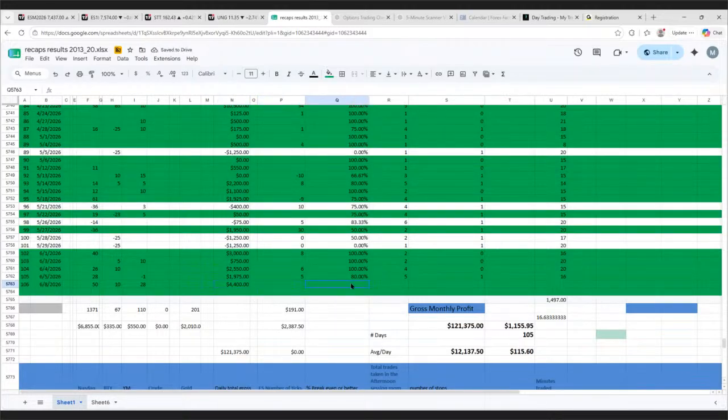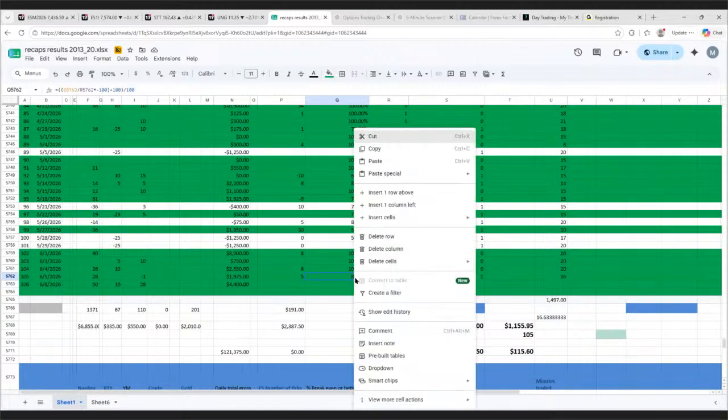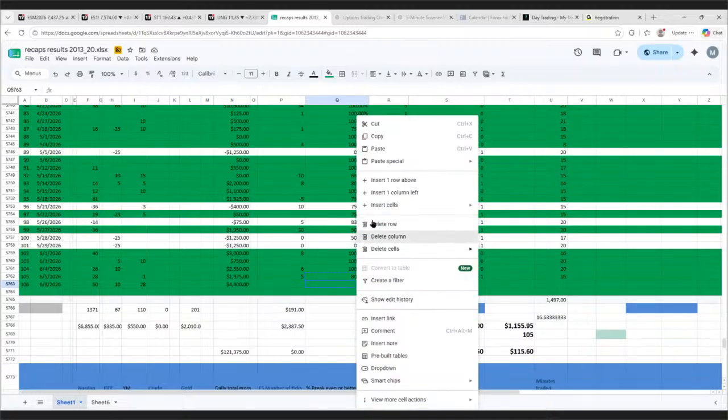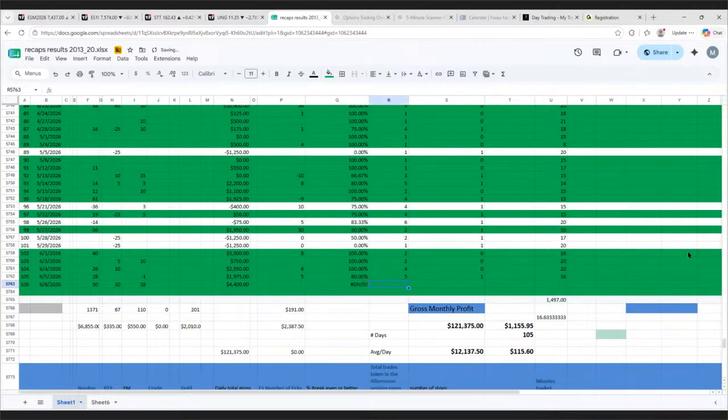4,400. Okay. Nice. We didn't trade any. Yes. And all the trades were good ones today. So we didn't have any stop outs in this. So that's going to be 100%. So I fill it all the way out. We had 4 trades with 0 stop outs. And we had 20 minutes today.